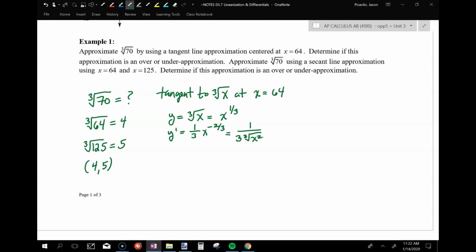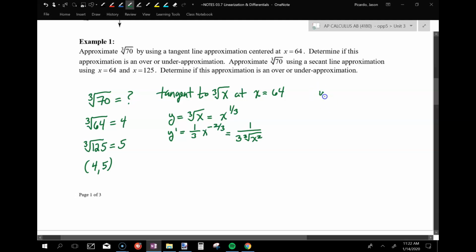Okay, so to figure out the equation of that tangent line, I know I'm going to wind up using this. I'm trying to find it at 64, right? So I'm going to do y minus, the cube root of 64 is 4, equals the slope that we're going to find in a minute, times x minus 64. All right, so what is that slope? Well, I'm going to take 64 and plug it into this, because this represents the slope of the tangent to that curve. Cool? So what is y prime at 64?